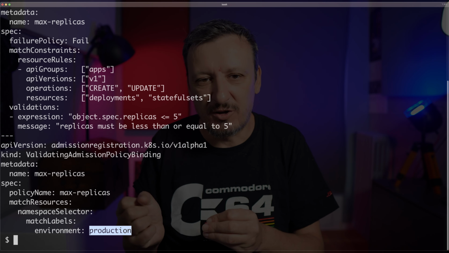Now, let me try another validation policy. This time I want to see whether it works with anything, because as time passes, we have more and more custom resources in our clusters. So I need to be able to define policies not only against things that are baked into Kubernetes, but against custom resource definitions. That could be Argo CD or Flux or PostgreSQL deployed with an operator. But in this case, since I'm fond of Crossplane, I will use it as an example of double checking whether validations work against any Kubernetes resource, including custom resources.